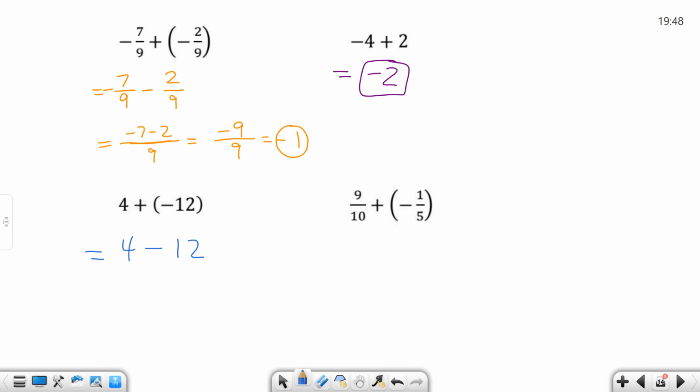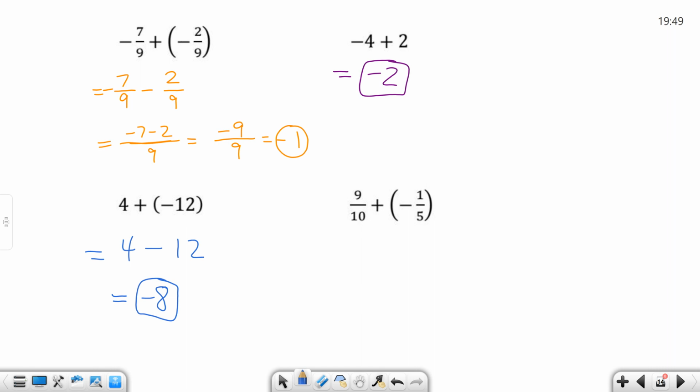So do I add the 4 and the 12 or subtract them? Don't worry about what sign is in between them. Look at the relationship of the signs. One of them is positive, the other is negative, so I subtract. It doesn't have anything to do with the sign in between them. So here the 4 is positive, the 12 is negative, so 12 minus 4 is 8, and the larger one is 12, so the answer is what? Negative 8. When you subtract, you always take the sign of the larger number when you're combining like terms.